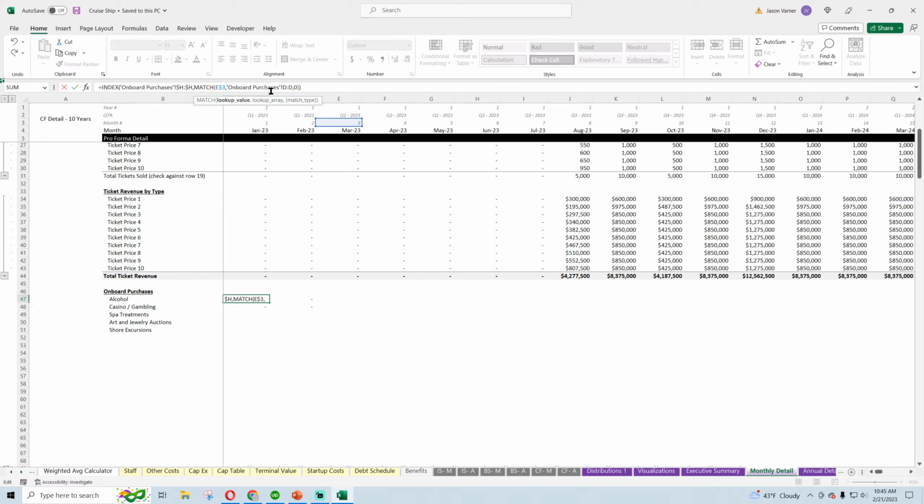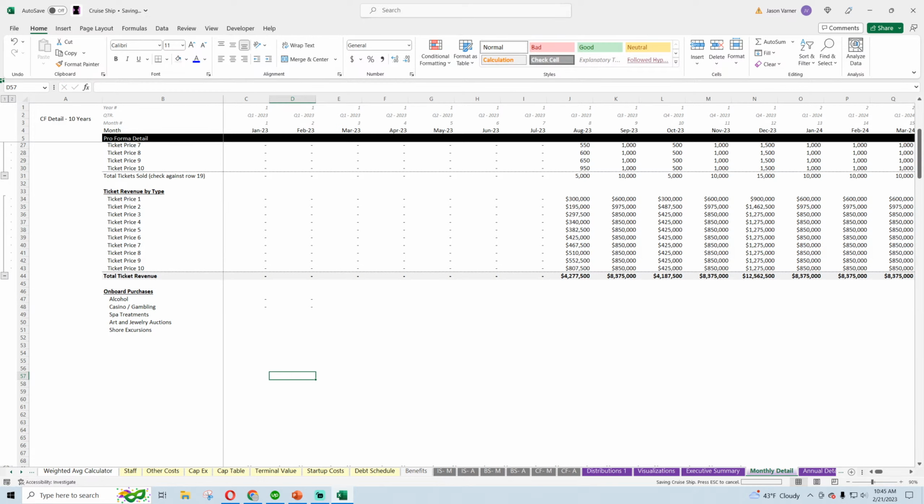And you would just look at your data again, and this would be based on, let's say you sold 5,000 tickets, and usually you're looking at the people who buy alcohol relative to the total tickets. So let's say a 5,000 ticket cruise, 1,000 of those people buy alcohol.